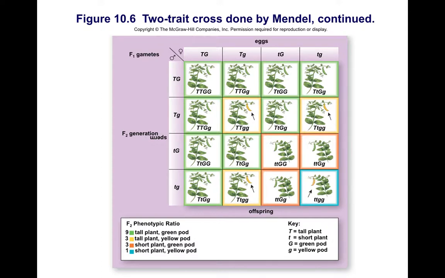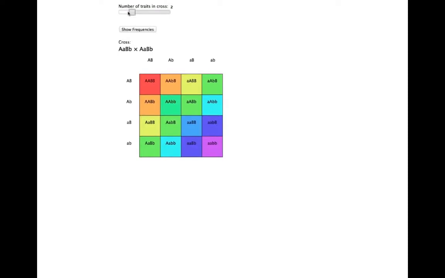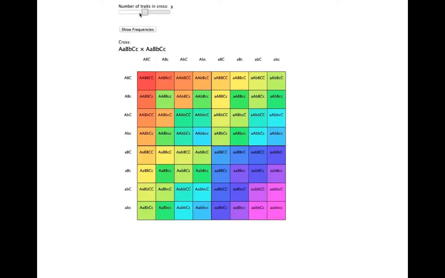So this was just 1 trait. And now we have 2 traits, as in our last example. What if we do have 3 traits? You will notice that pretty fast it gets really messy. Now that is a huge table to fill in, and with just 3 traits that we study.